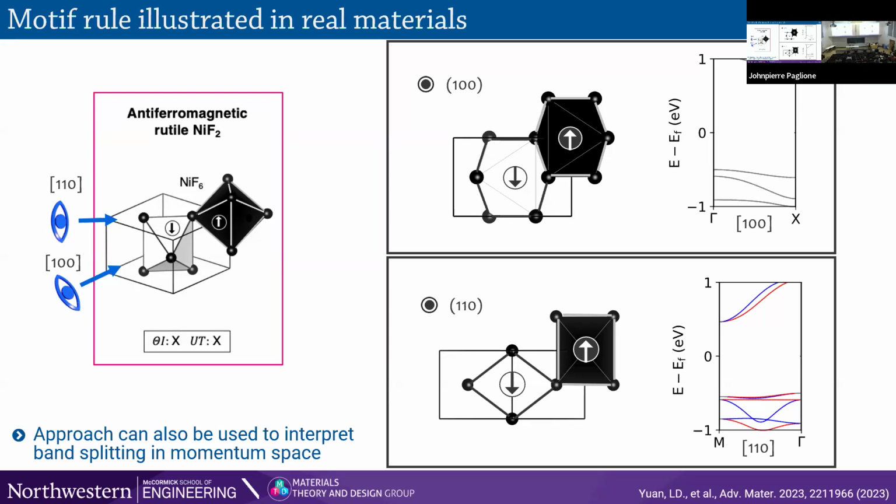Yes. A simple way of thinking about that, and the details are in this paper here. If you look along the 100 direction, which will define the 100 plane like that, you have a translational operation that will map those two in the same plane, and then they're protected. Now, in the other projection, the 110, this is not the case. And essentially that's it. It won't tell you any more about the magnitude of the spin splitting. And I think understanding what drives the magnitude is incredibly important. It seems in the perovskites that have been studied, the degree of octahedral tilting, which changes how much the spins delocalize on the site, will affect the magnitude of that. So I think thinking about the spin density distributed in momentum space is probably the way to think about amplitude. But whether it's present or not is essentially this schematic of can I apply the spin operation plus translation to map the units on top of each other.